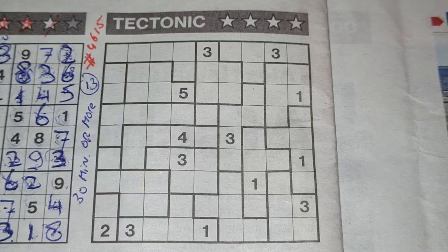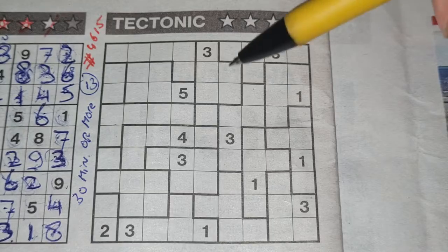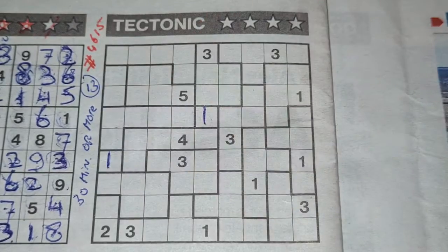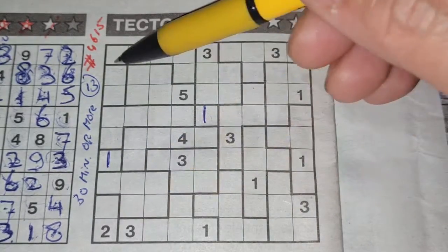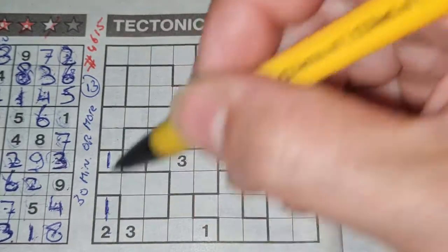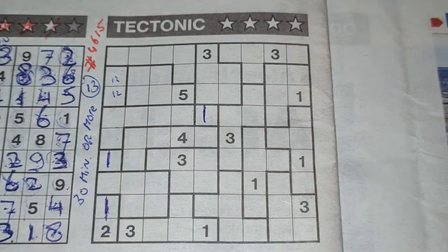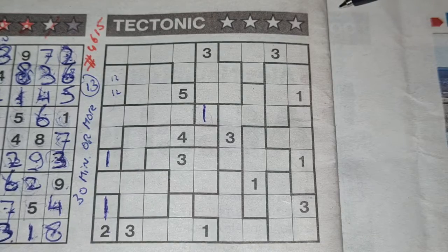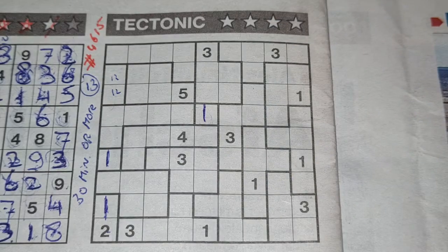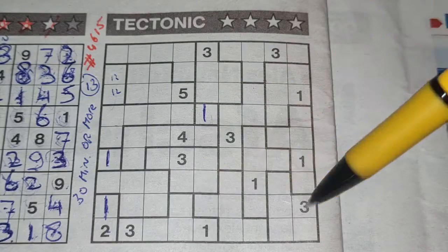So let's get started. First question to you is, can we see here the single box? Because the single box is always a 1. I see a single box here, and there. Single box always a 1. Dual boxes. Do we have dual boxes? I see a dual box here, and there. It contains the 1 and the 2. Well, the 2 is already filled in here, so this box should be a 1. Here, the 1 and the 2, but I do not know in which order, so let me mark those 2 boxes. Triple boxes then. Do we have triple boxes? Let me scan. No triple boxes. Quadra boxes then. No quadra boxes in this puzzle.